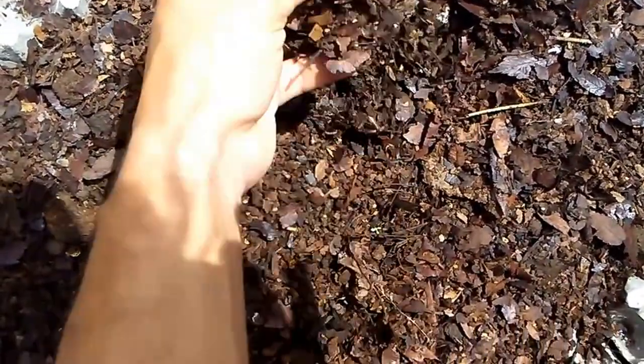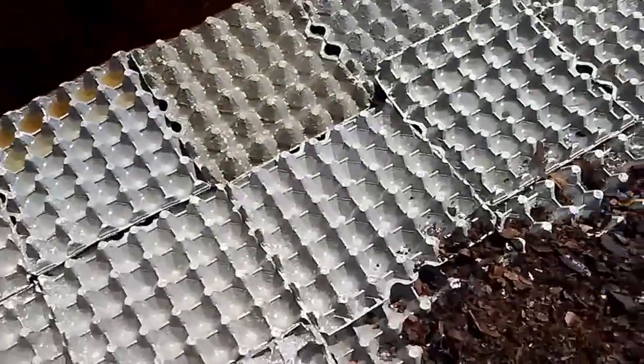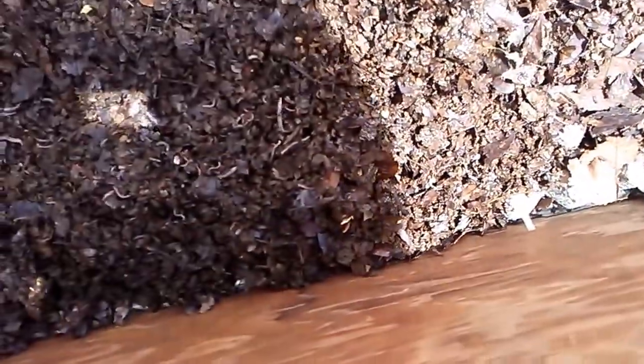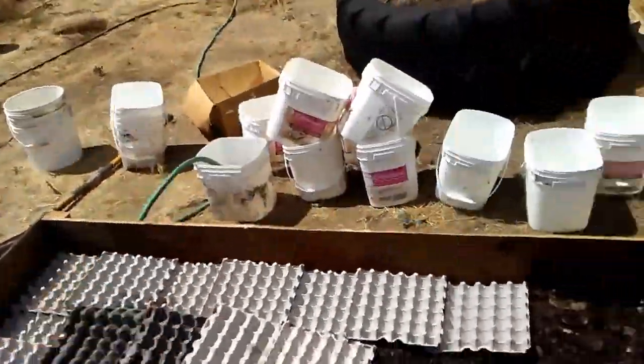Yesterday got pretty warm. I should not have left them in the buckets all night, but I did — and they're okay, they're doing okay. So I'm going to spread this out evenly to cover the cardboard and then I'm going to add just a little bit more cardboard and whatnot for them to eat. Then I'm going to let these guys spread out — my 13 buckets of screened worms and food material. And now I'm just spreading out my cartons on top.